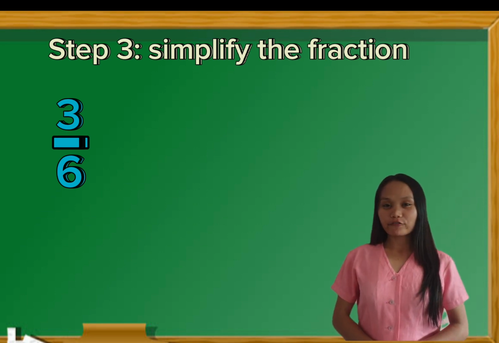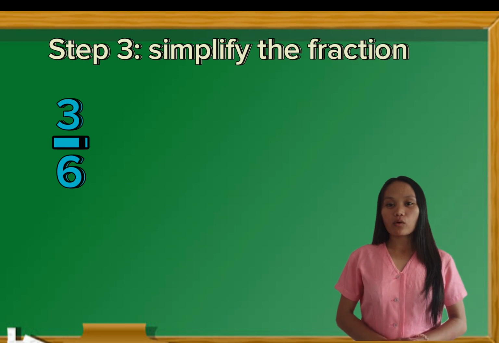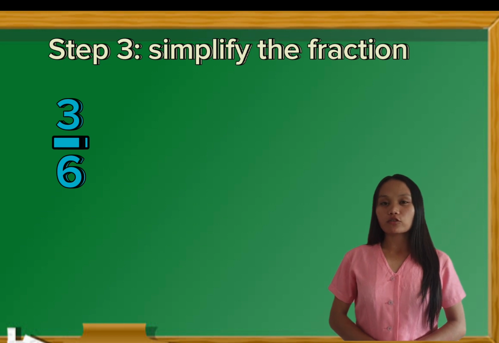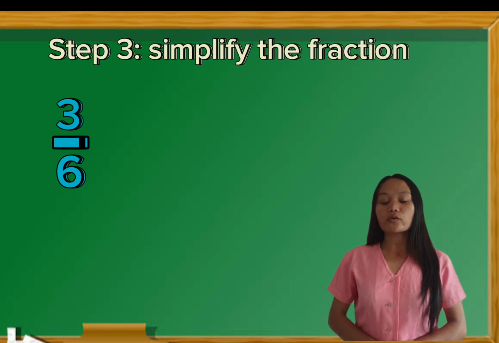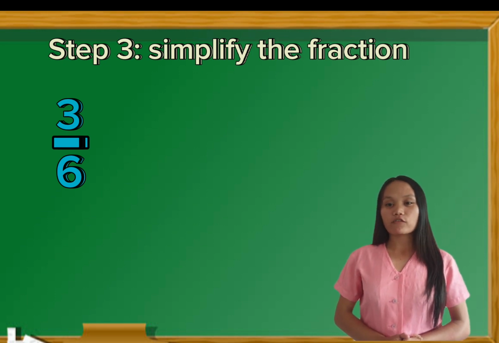To simplify a fraction, you need a common factor, a number that will divide into both numbers evenly. For example, 2 is a common factor of 4 and 6 because both numbers can be divided by 2. Find the greatest common factor, or the GCF. The greatest common factor is the highest number that divides evenly into 2 or more numbers. This method is similar to finding the least common multiple. You'll find the answer by listing all possible factors.